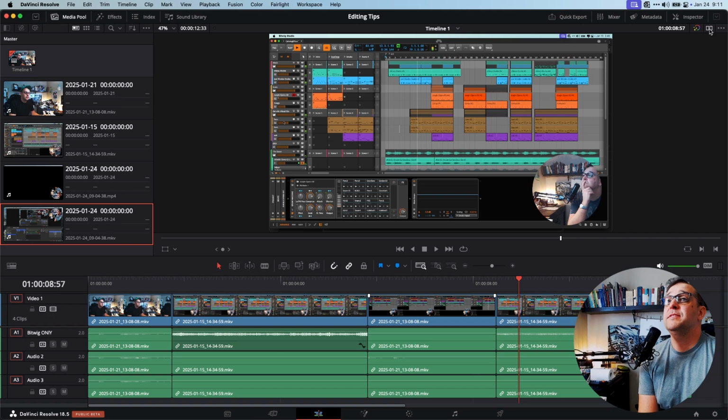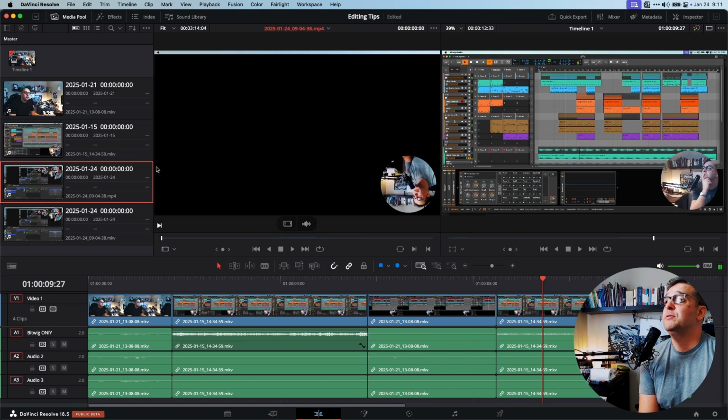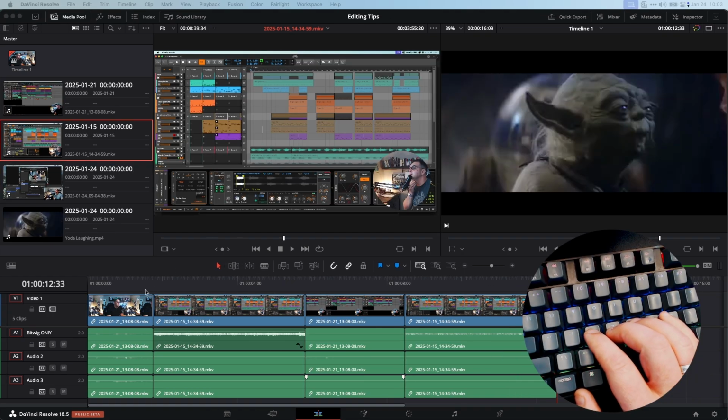I like to have this dual screen though, where the right is the actual final timeline that I'm editing and putting together, and the left is what I'm using to view my clips. So I'll chop stuff from this and then dump it onto the timeline. I don't know why, but a lot of the software is geared around mouse clickety clackety. You have to go over here and move things around with the mouse. When I'm trying to rapidly edit something, I feel like that workflow sucks.